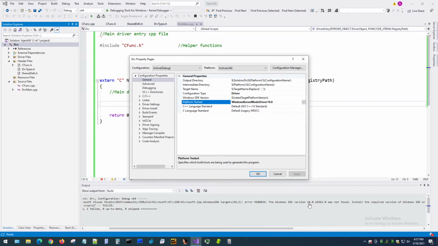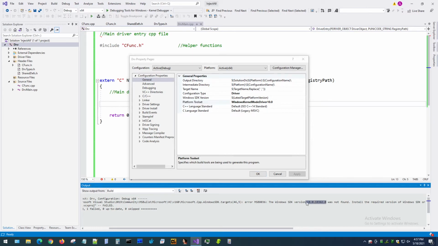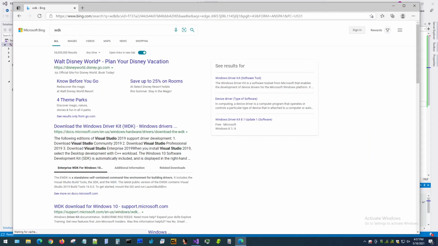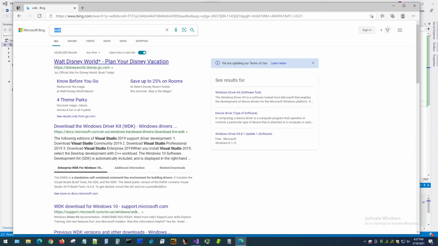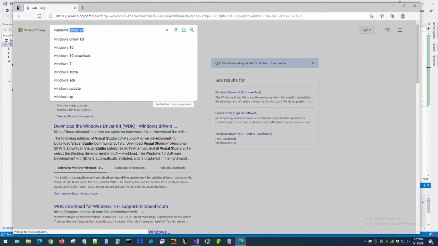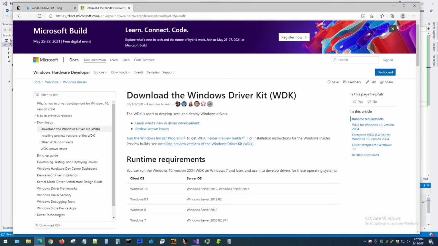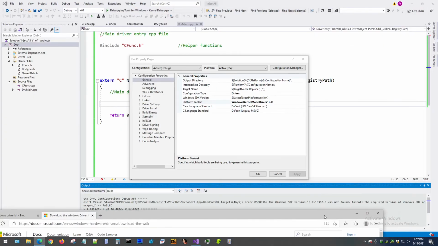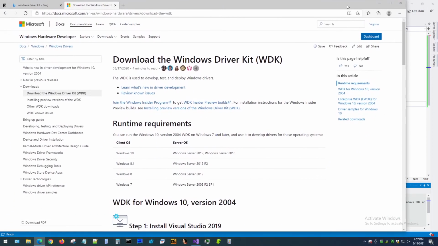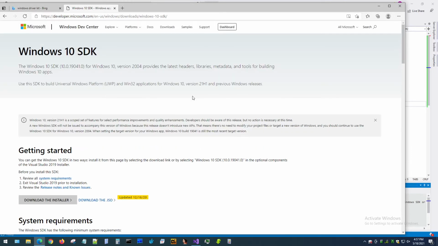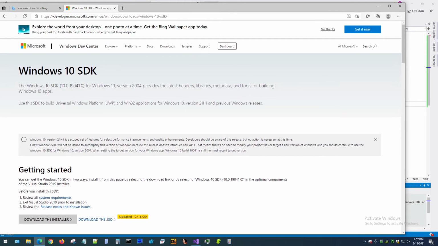Okay, guys, if you look at the error code here, this is a good example of when I don't have the correct Windows SDK. So if we go into Windows driver kit and into download, we need 18.362, and I probably don't have it, so let's download it here and install it. Let me do this real quick and I will come back when it's all done.